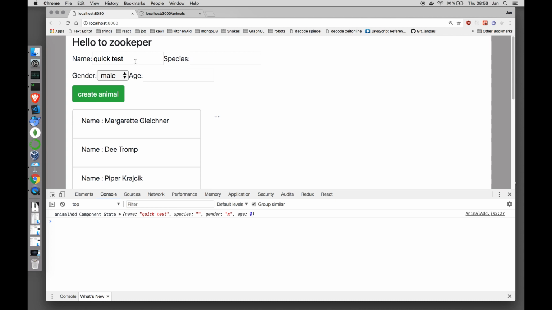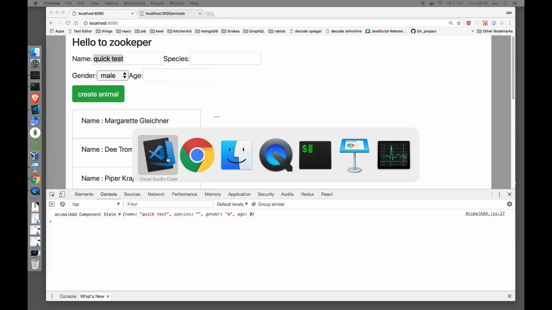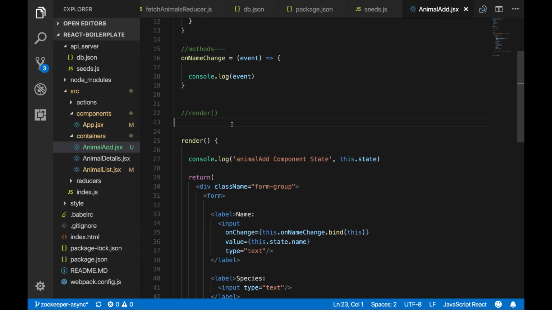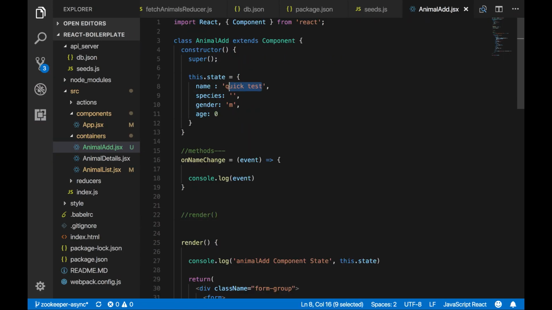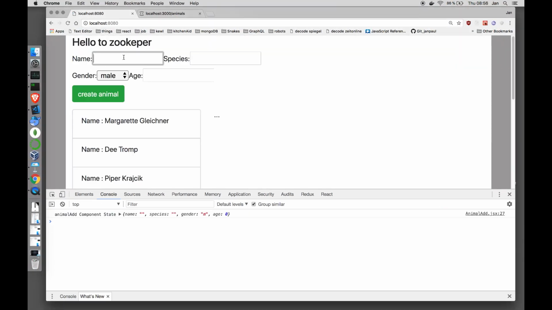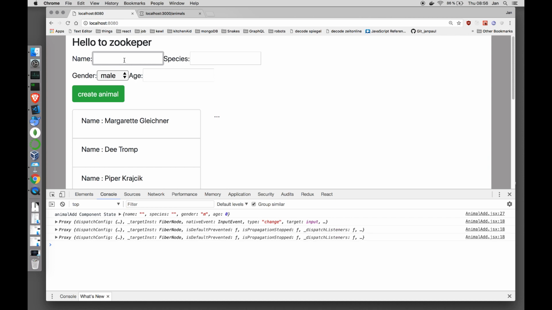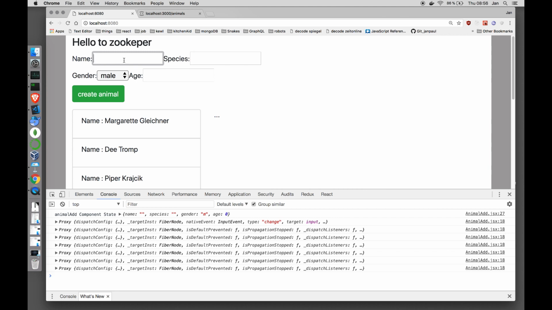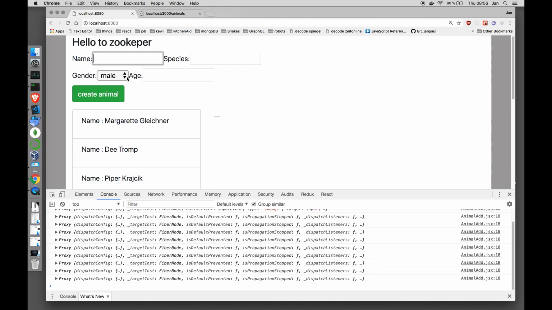Let's check it out. Let's remove quick test before, let's reset the name to an empty value here. Let's reload, and now as I type, every time I type here, I get an action, I get a state change. So the component is re-rendered now.